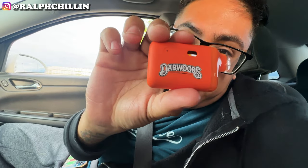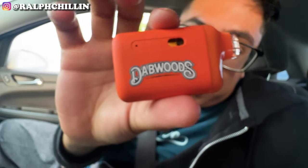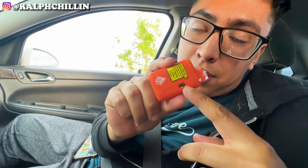But you already know. We gotta get out of this crazy weather. I'll catch you guys tomorrow. Guys, it's looking gloomy right now. But this ain't looking gloomy. This ain't looking gloomy. Shout out Dabwoods for making some fire tech in 2024. They switched it up, most definitely. I still have the sticker on here because I still don't know how to use it. It's okay.